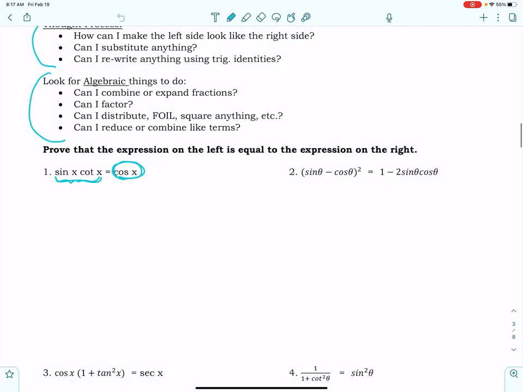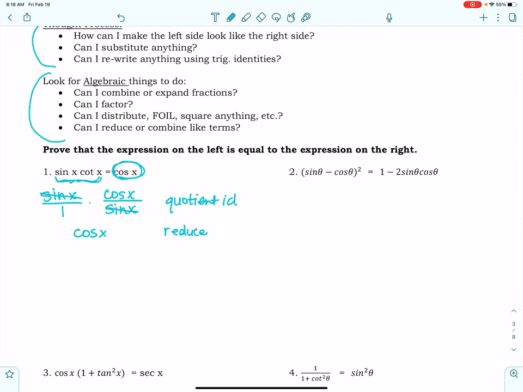So when I go back to my notes, I am going to rewrite sine x as just sine x over 1, and I'm going to rewrite cotangent to be cosine x over sine x. And I'm going to write out to the side, this is one of the quotient identities, just to guide me, because remember, I'm grading your steps this time, so you're going to name what you're doing. Okay, and then of course, I can just mark through these and I end up with exactly what I need. This was an easy one. So of course, the step I used was reducing. So we're going to do all of these this way.